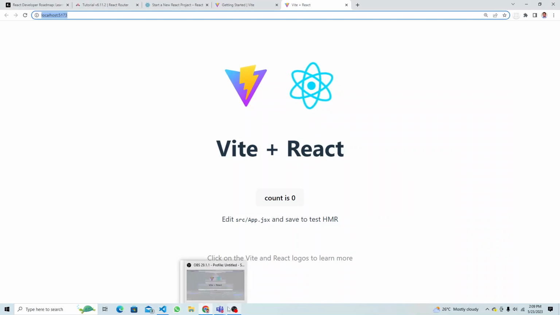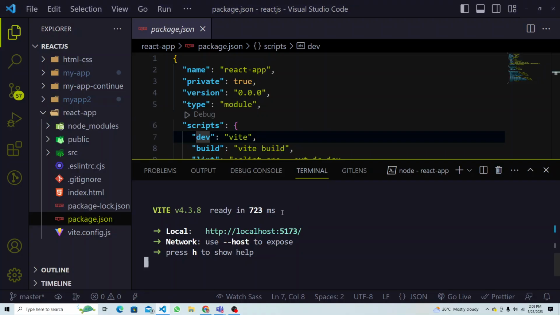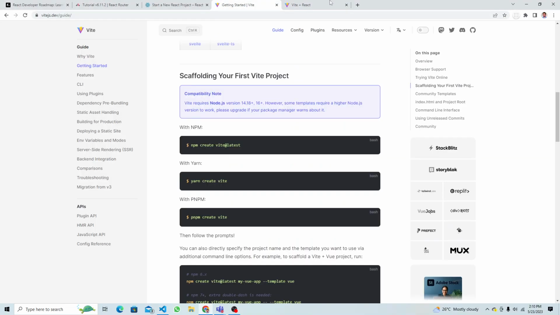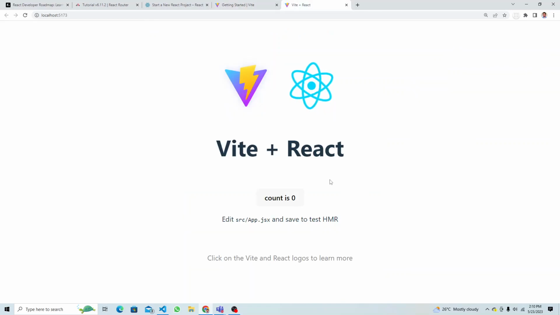Here in Visual Studio, you just Control and click. When you hold the Control or Command button, it will give you the pointer arrow to click. Control plus click to follow the link. When you do that, it's going to open the tab, basically this one. Clear? So that's it. Your Vite app is running now. You have a counter app also, you just increase the count. We're going to learn that as well.